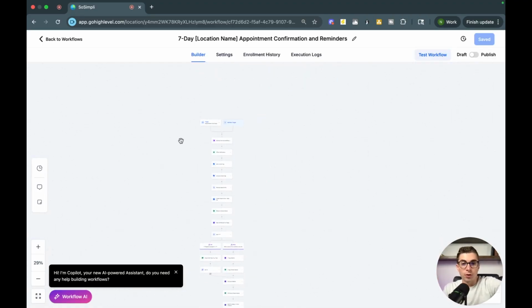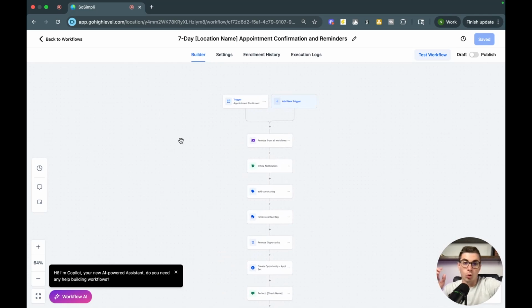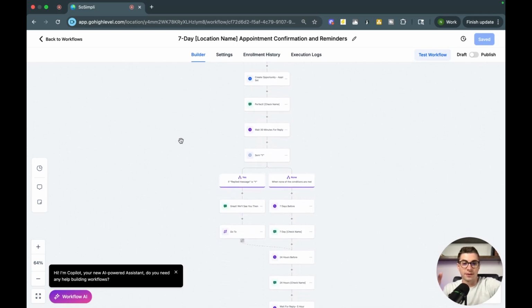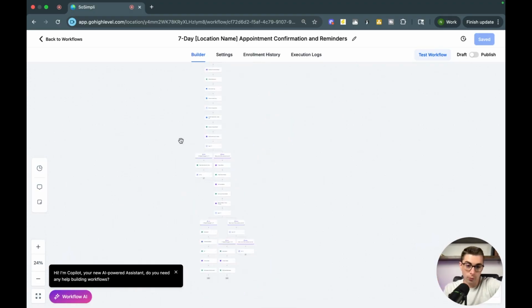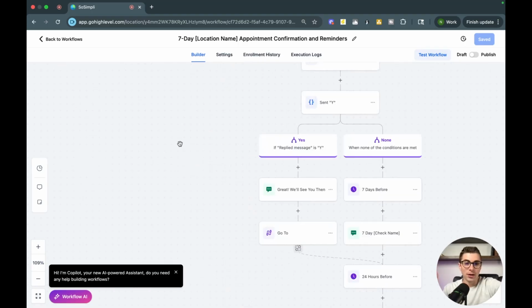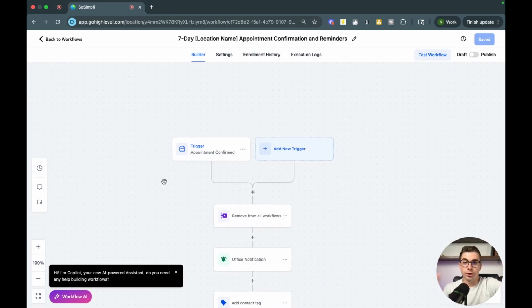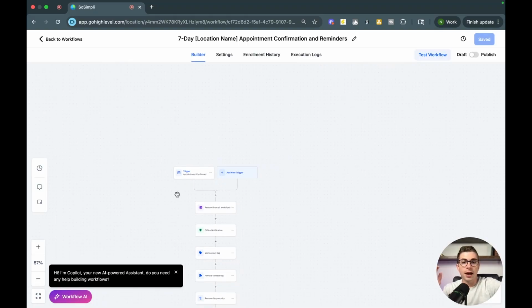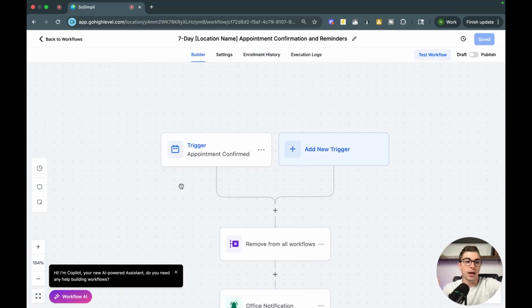So this is an example of an automation for after someone schedules an appointment, making sure that we are qualifying this lead and sending them appointment confirmation texts leading up to that appointment so they show, right? We all know if you are sending appointment reminders beforehand, the show rate is going to go much higher. So you'll see here, we start with a trigger. A trigger in HighLevel is how you start an automation, and there are so many different triggers that you can pick from. Right here, you'll see this is appointment confirmed. When we go into building an automation from scratch, I'll show you some different triggers as well.